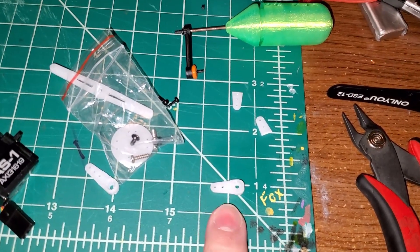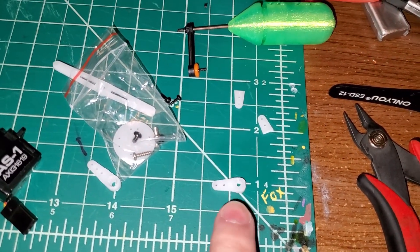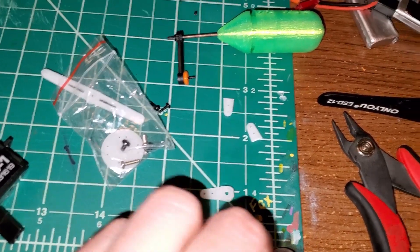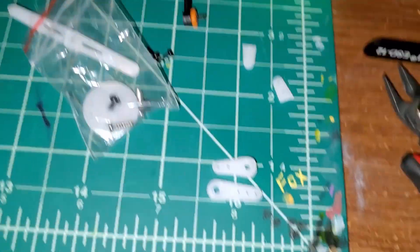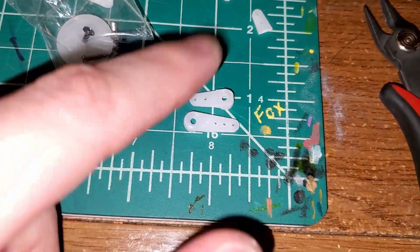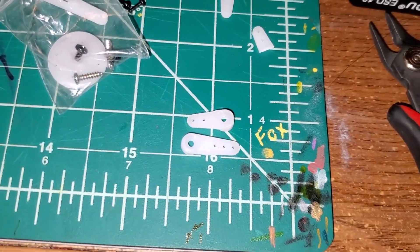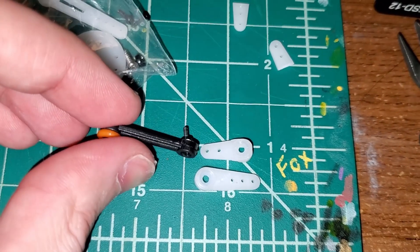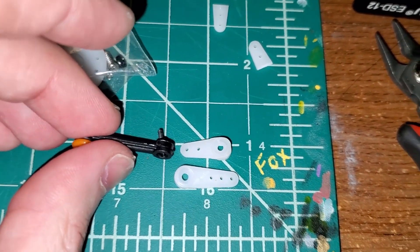Here's my new one — I cut off the wings, one of them went flying. There's the long one for comparison — there's definitely a size difference but I think the shorter one is the one to go with. I sanded it all down, made it look good. Now I'm going to attach it to the arm like the other one was, and then I will center the wheels and pop it on the front of the servo.